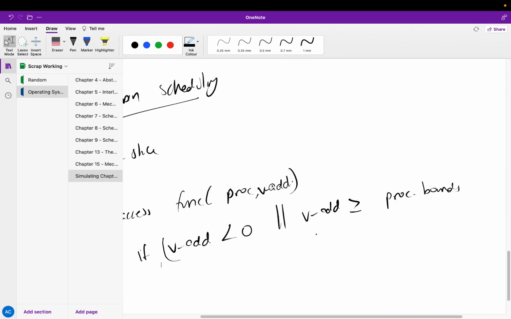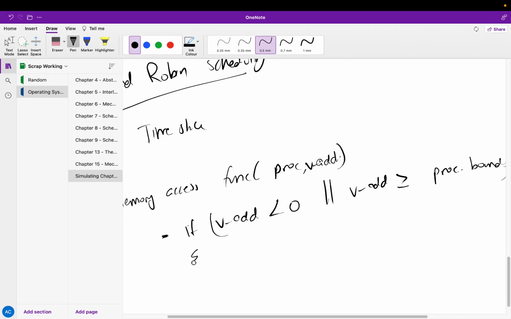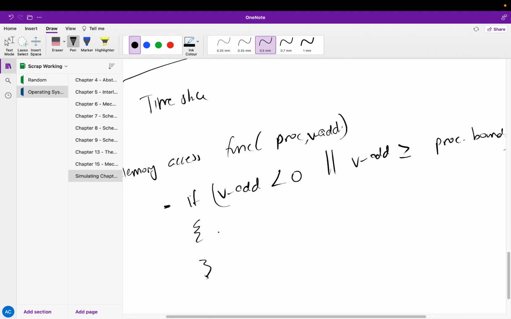Basically just using that same kind of check. We're not going to crash the program, that'd be bad, but we are going to kill the process, which is going to be interesting.